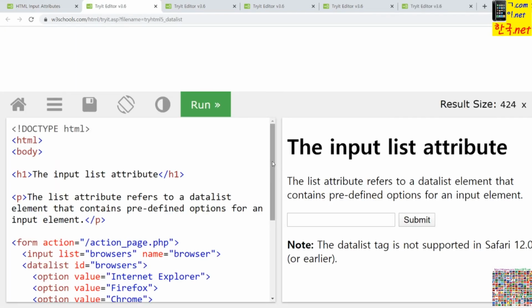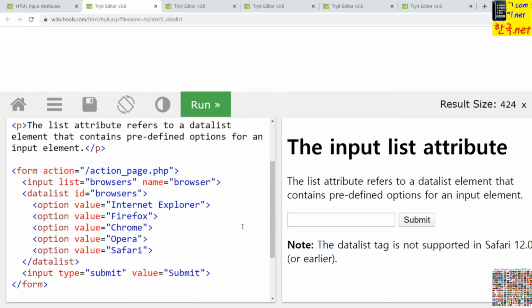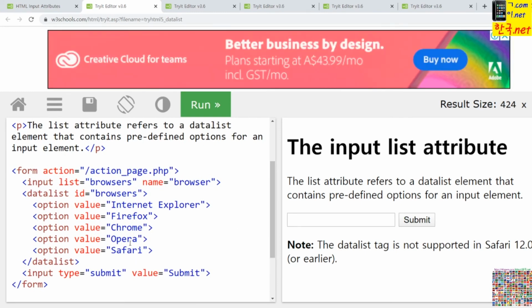If we want to choose one browser among many others, we can select one of them, and we can link it to this datalist and option like this. The browser names here are contained in the value attribute.